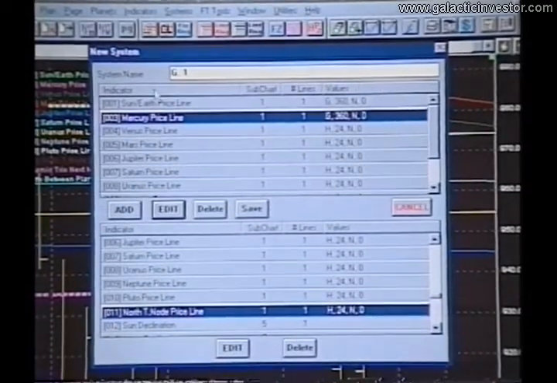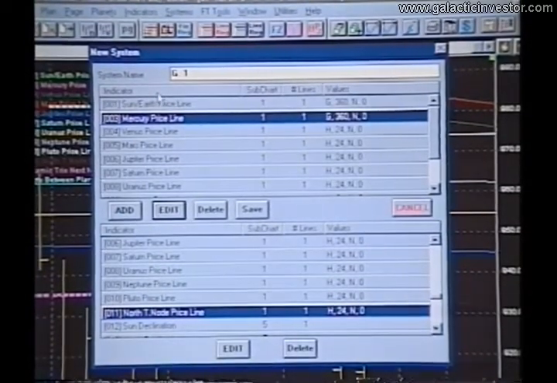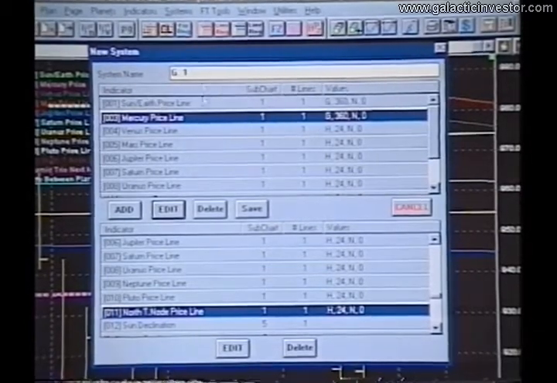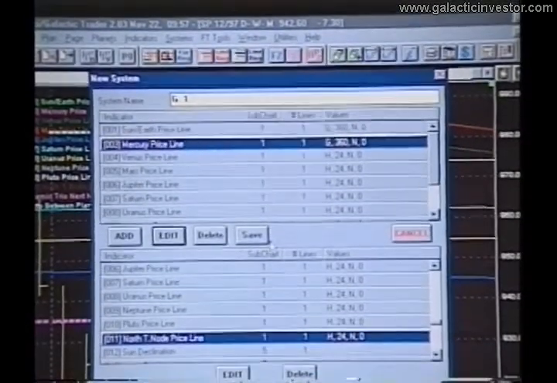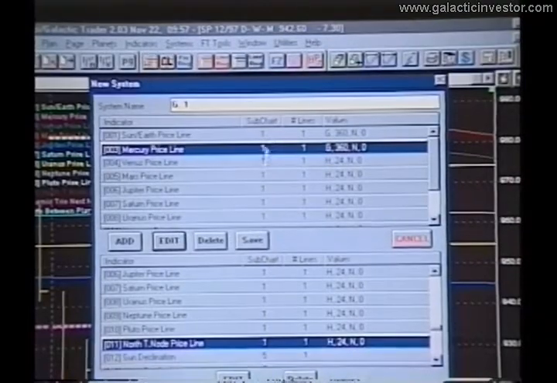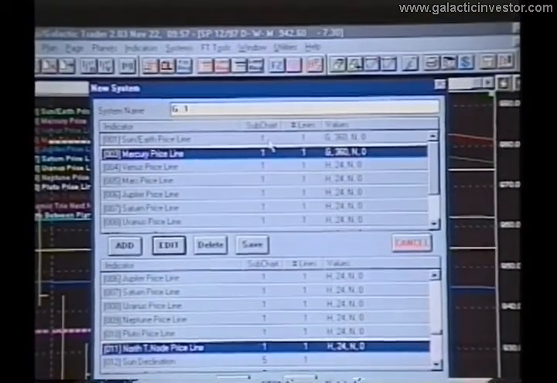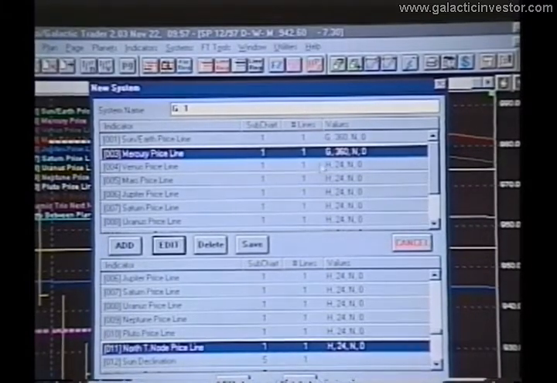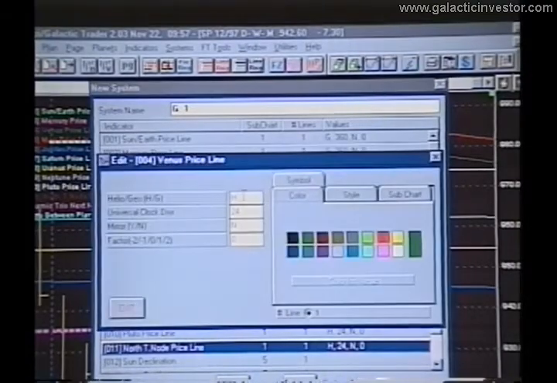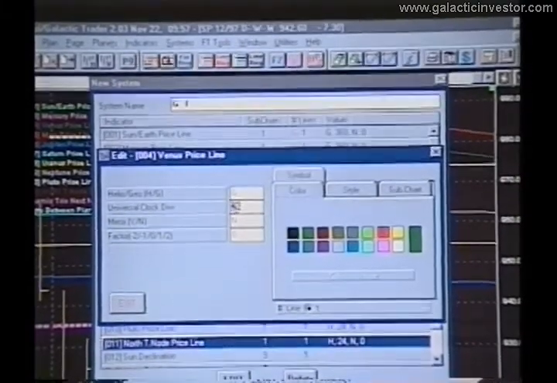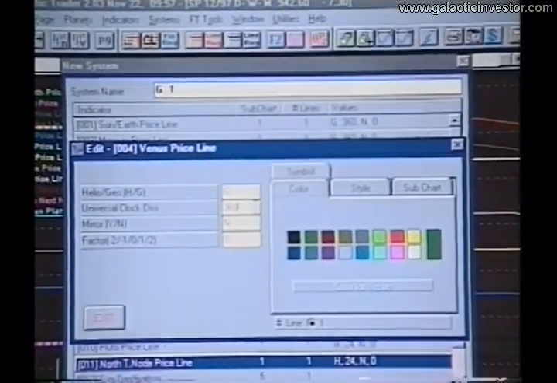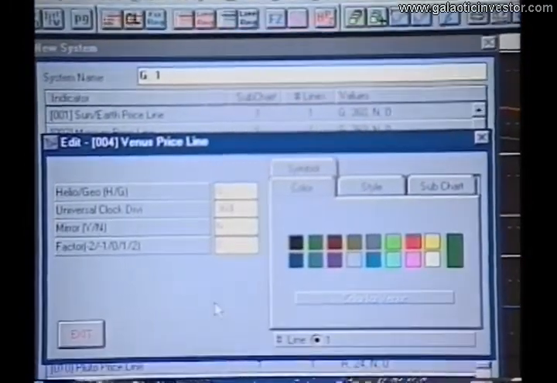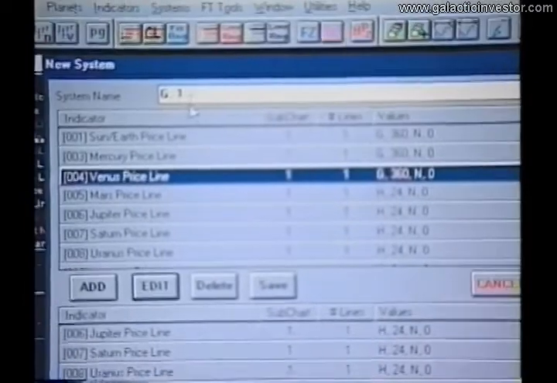I'm going to show you on the factor thing in a minute how to recognize when they're wrong. But for now, that's going to be our first harmonic. I'm going to put every line at that division. This is just the non-mirror system; we do a whole other system for that one. When I'm done changing every one to geocentric 360, I'm just going to edit each one. Change that to geocentric. Change that to 360. If you double click on the H, it changes to G. Change every single one of them. Leave it like that. Save your system as geocentric 1.